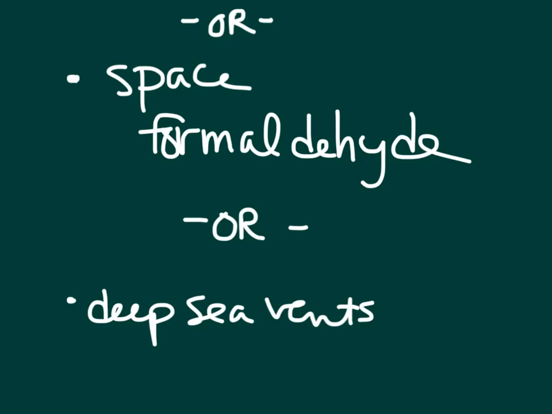Well, not very far away from those vents, the environment changes pretty drastically. The temperature decreases a bit, and it becomes not quite as hostile. Near those deep sea vents, they found colonies of particular bacteria that we call archaebacteria. So you should be familiar with our archaebacteria from our classification chapter.